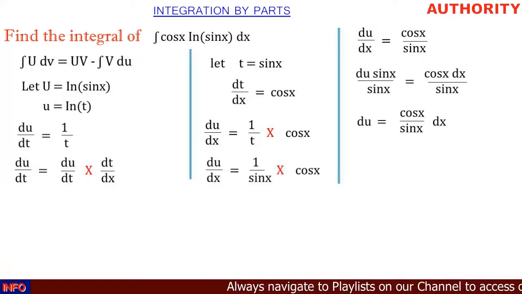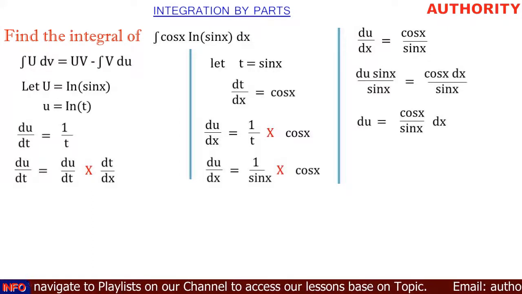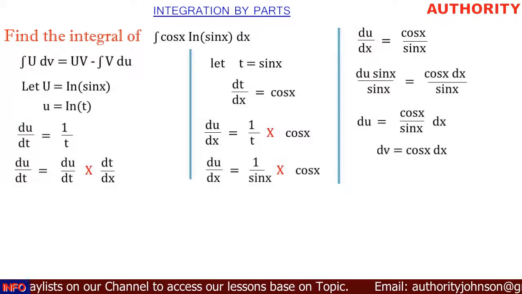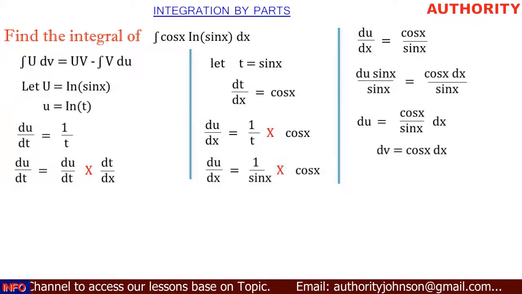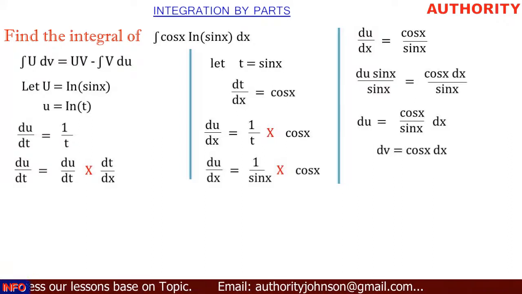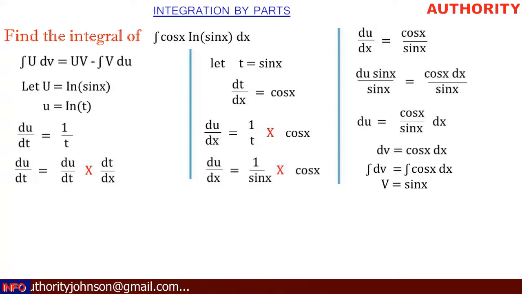And then, let's go back again. After we say that one part is called our u, the remaining part is going to be our what? dv. So we say dv is equal to cos x dx. This is the derivative of v. We are interested in the value for v. So that means we're going to integrate. The integral of dv is equal to the integral of cos x dx. So the integral of dv gives us v is equal to sin x. All right? We have gathered some values.